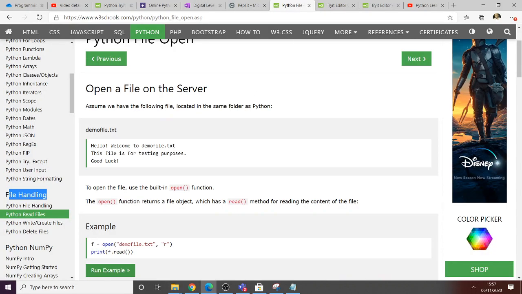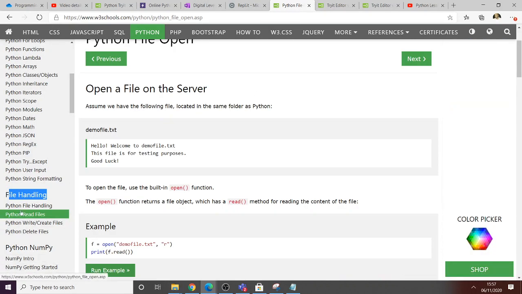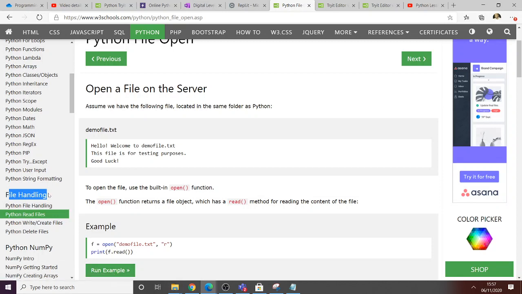So we go across to W3 Schools. Down here, file handling, it says on the left side, that's here, Python read files. The same information is here. Hello, welcome to demofile.txt. This file is for testing purpose. Good luck. Same thing. Now look above. Assume we have the following file located in the same folder as Python. That means that information should be on your computer and Python should be installed on your machine.